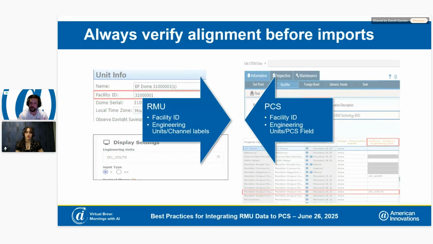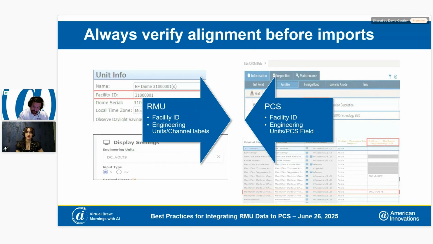I'm going to just go through and double check and make sure that they're aligned before I generate any reports or try to run bridges, because it's so much easier to make the changes ahead of time than after the fact, right? If you already import the data to PCS and then realize that it's misaligned, not only do you need to go back and clean up the systems so that subsequent imports are correct, but you're also going to have to go through and clean up the data in PCS, right? Because it could be mapped to the wrong spot.